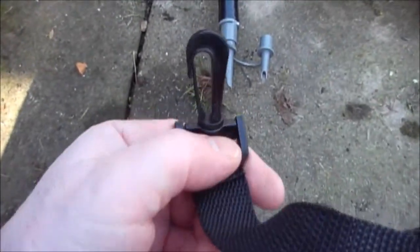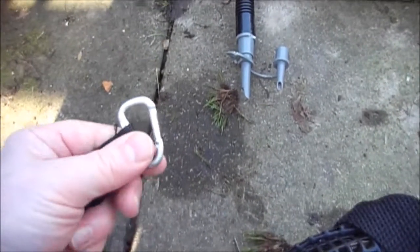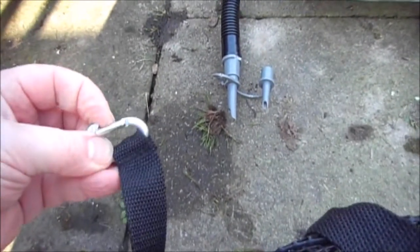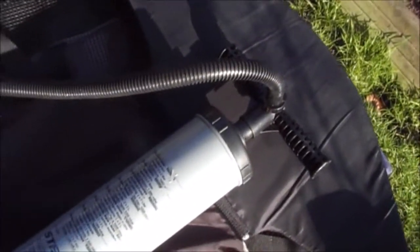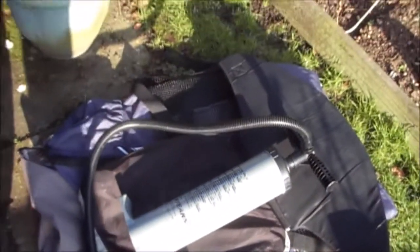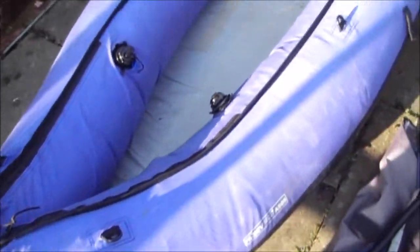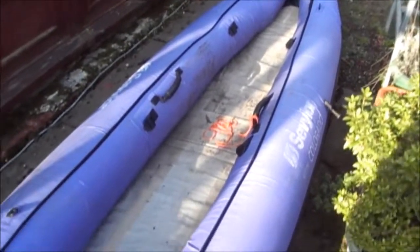Meant to have one of these on, little plastic clip, but I bust that and just fitted a normal clip carabiner on, and the pump. Now I've got a Stearns rather than a Sevylor pump, as the pump gave in. But all in all, for a 7 year old inflatable, it's in remarkably good condition.